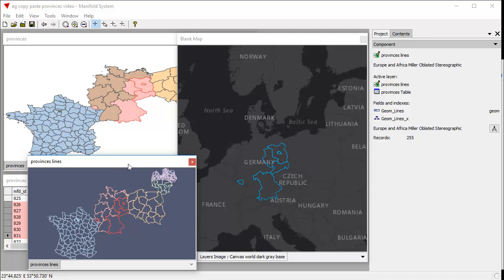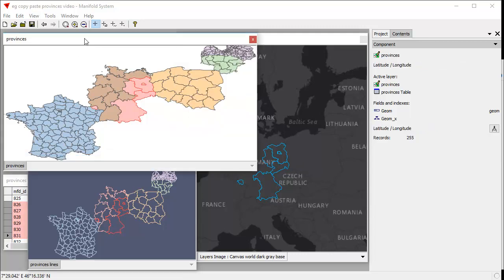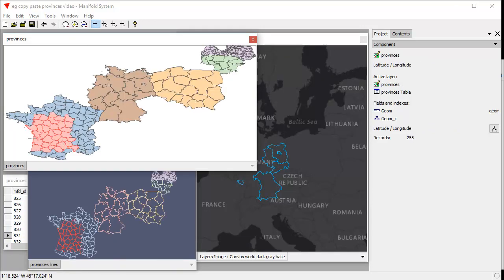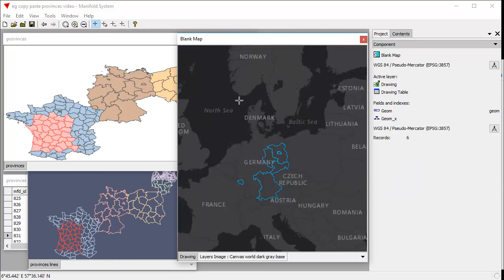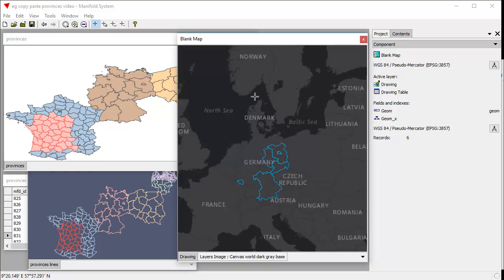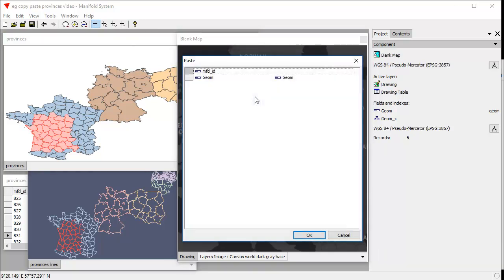What's cool about this is that you can pull data from the table, regardless of what coordinate system that individual geometry is in, and Manifold will reproject it on the fly into the drawing. In fact, we can mix these geometries from different areas. So here, let's clear the selection, and now I'll select a bunch of provinces here in France, and back here I forgot to Control C to copy. Control C to copy, and now here I'll do a Shift Control V to paste with the options.